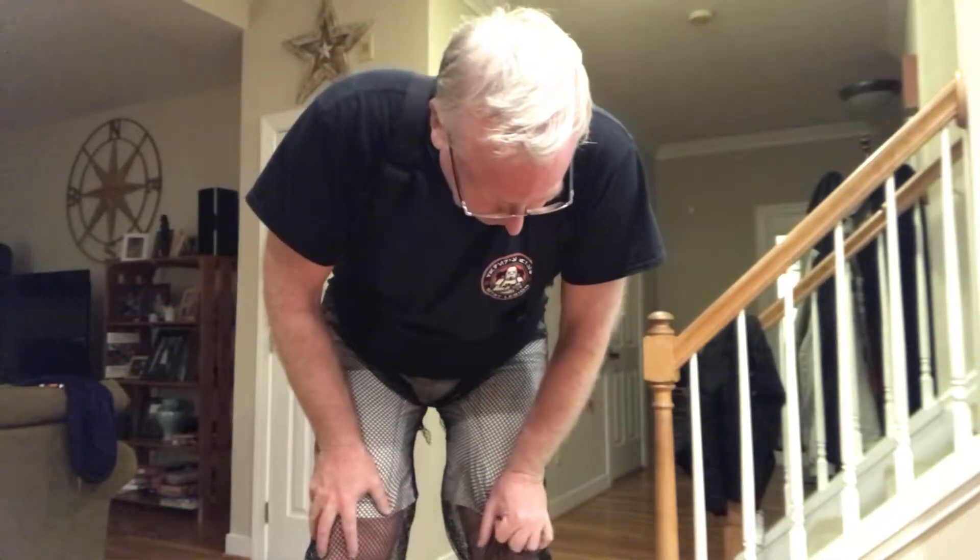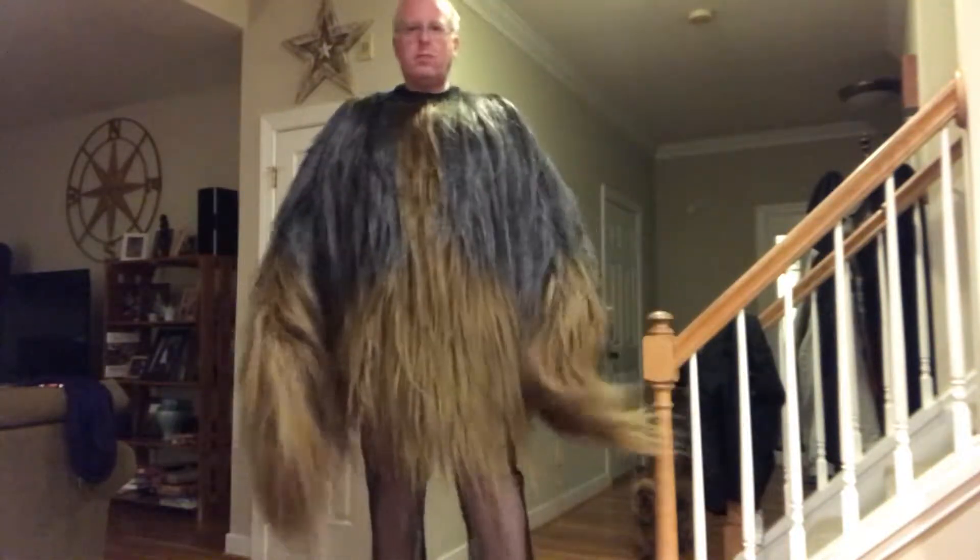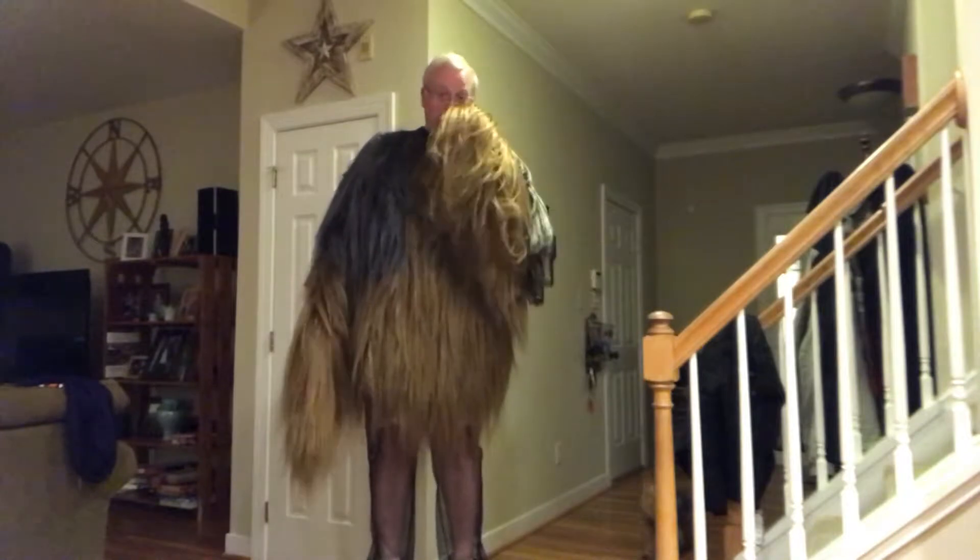I feel pretty comfortable in it. I can squat down and stretch. I'm going to do a video on how to cut this stuff up and kind of make the undersuit — I've got to make one or two. I'm going to put on my shirt and see what everything looks like in dimension. At this height, I think with the shoulder pads and all, it's really gonna look right.